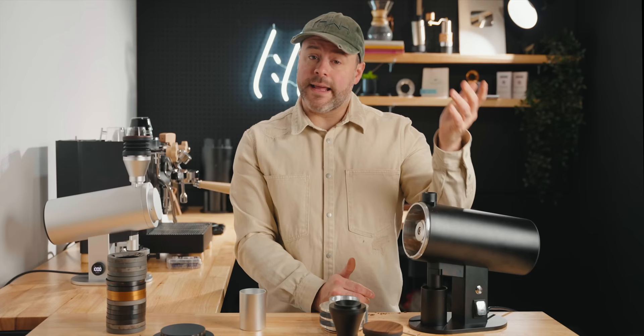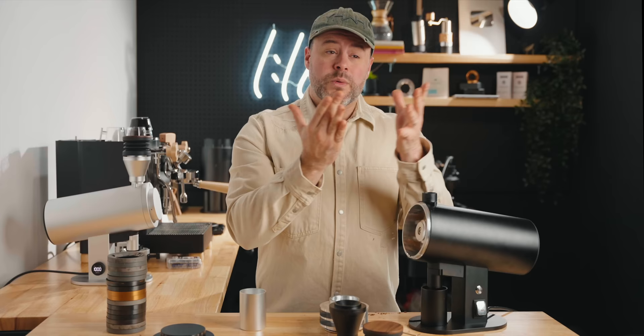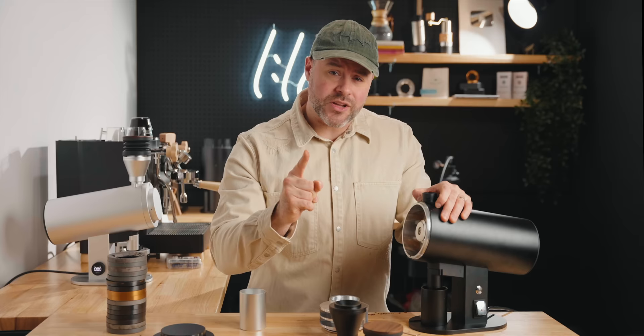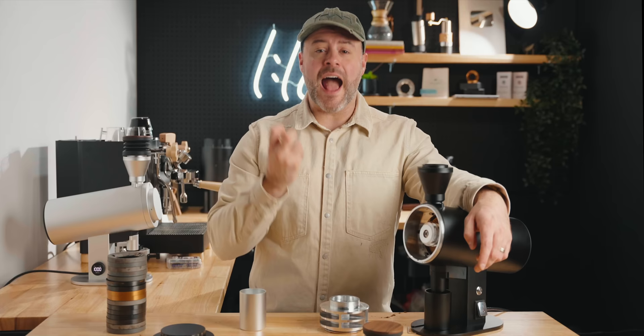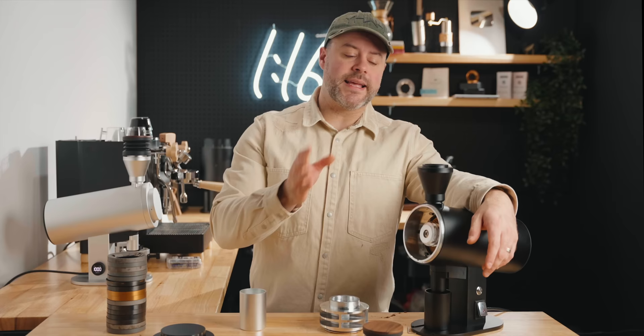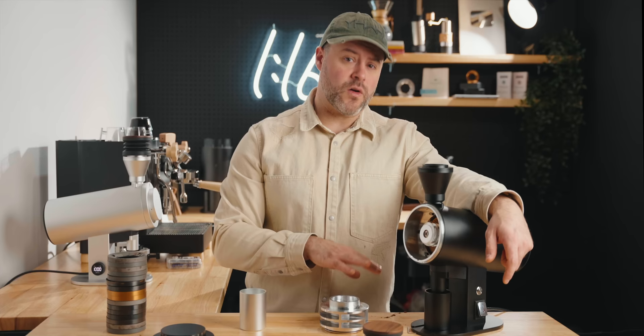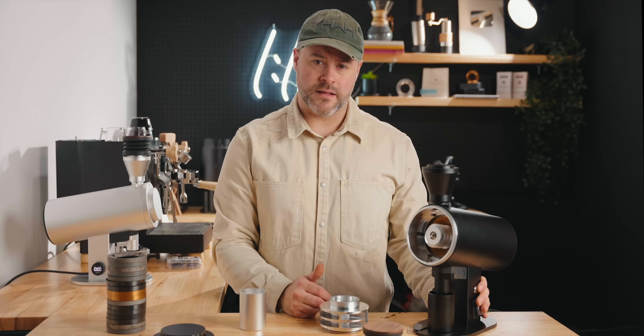On the back you have your 680 watt DC brushless motor. DC brushless is pretty common with variable speed. 680 watts is incredibly powerful — and I know what you're wondering: does it stall? The DF64V had a variable motor too and had some stalling issues, especially on version one. This one does not stall. However, it does fail-safe if the auger is overloaded or if you're grinding incredibly dense coffee without slow-feeding. I've experienced many times the grinder stopping — it doesn't stall but it stops itself. Slow-feeding really lightly roasted coffee into the hopper is one way I avoid this.